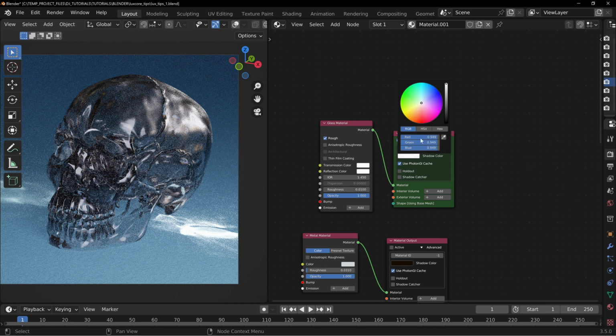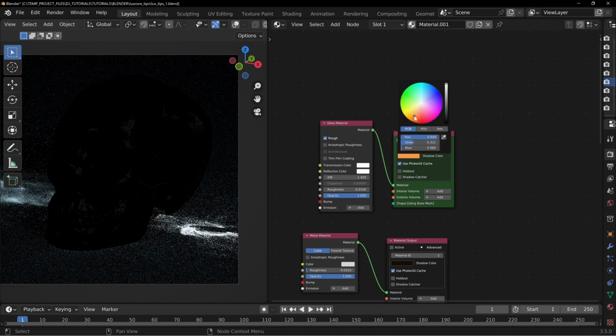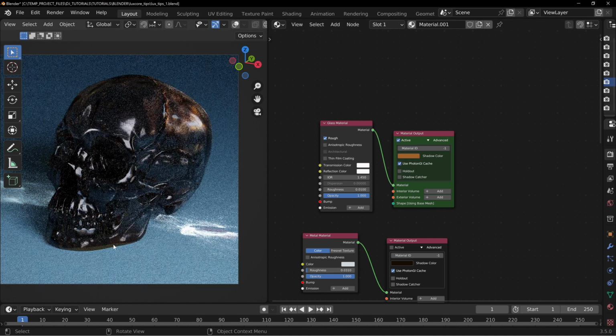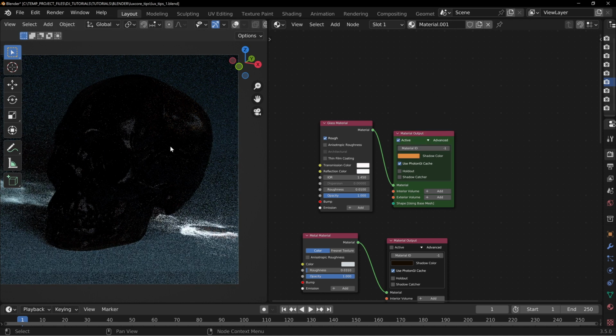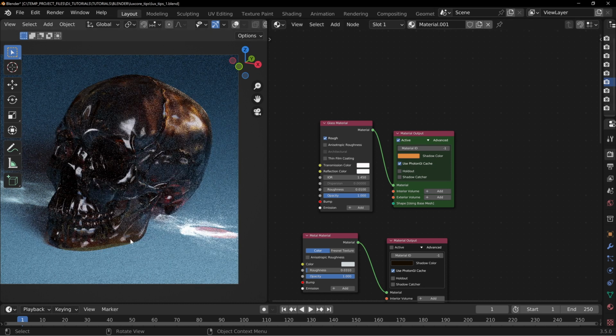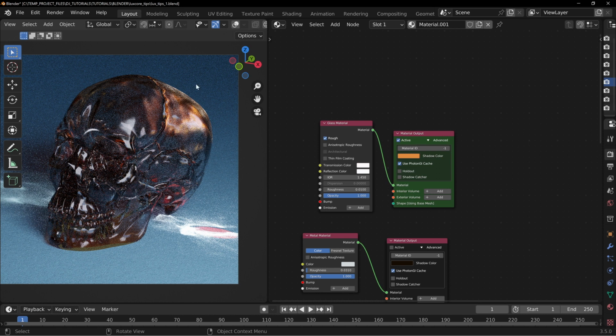What you could also do is you could change the color here. So if I choose an orange and then I actually give this a little bit, you can see that you can make some really unique coloring. So let's go back up here, change this to a brighter color there, and you can see that the shadow is now colored. So you can get some really neat effects by changing that shadow color right there.